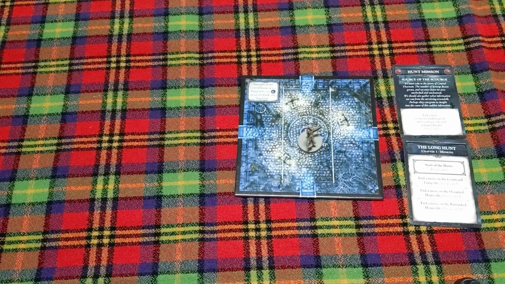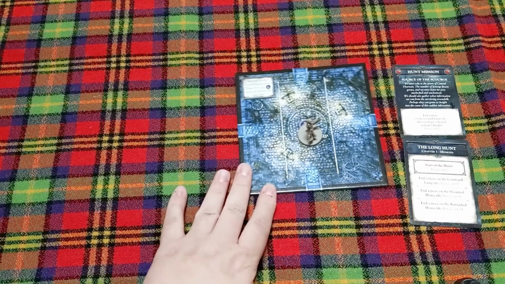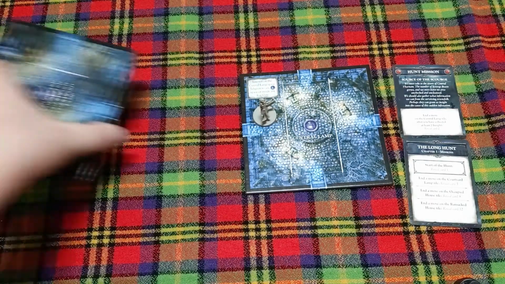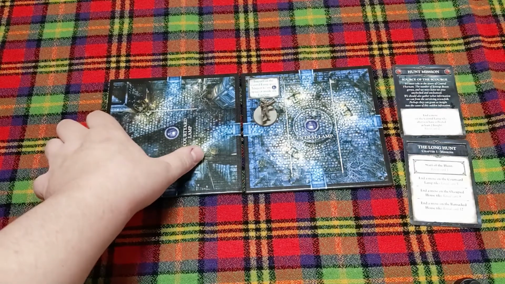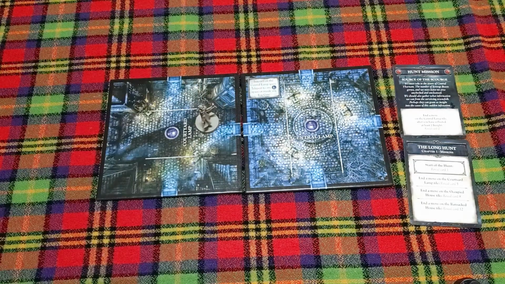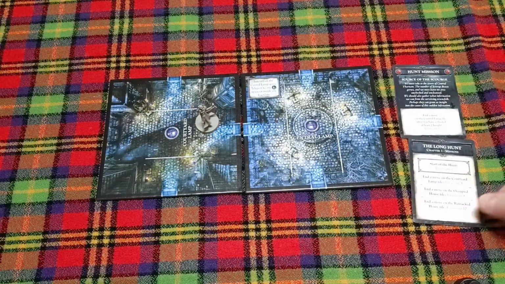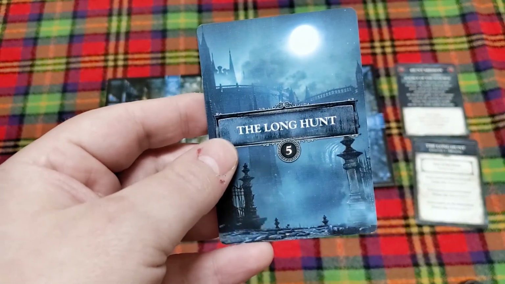Okay, let's move. I'm going to use my card, discard 1, and move 2 spaces over to here. And lucky me, I found the courtyard lamp. Now we're going to reveal card 5 as stated on this mission card here. Let's look at card 5.